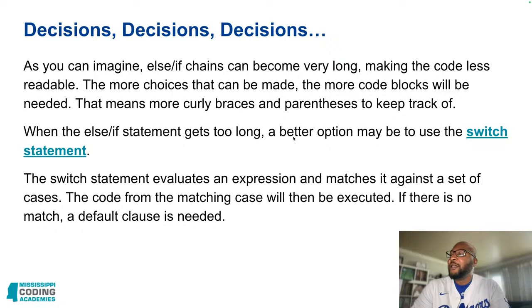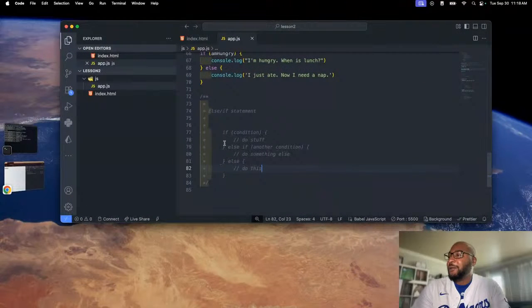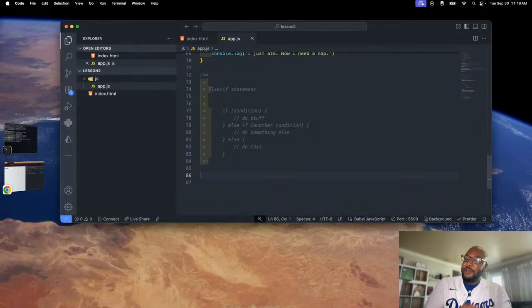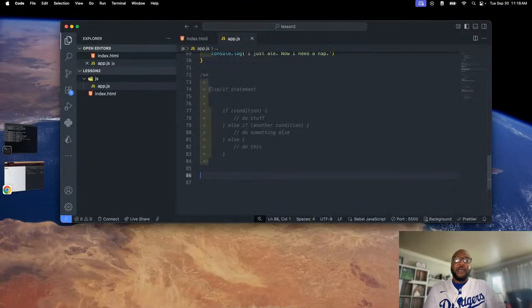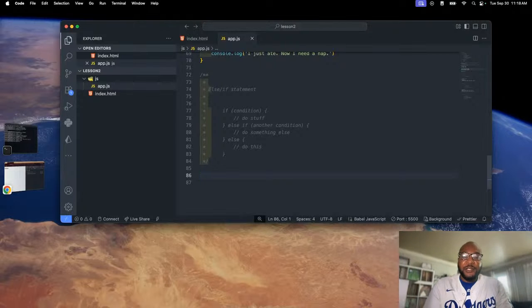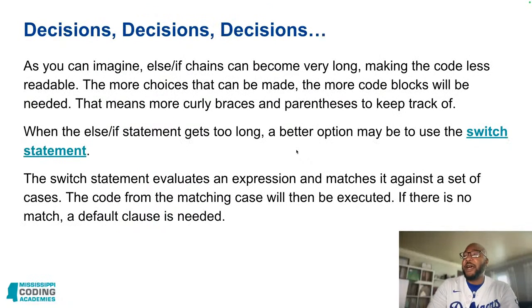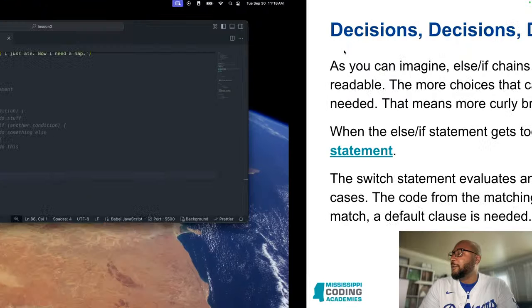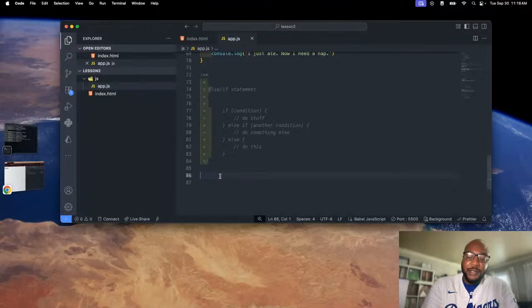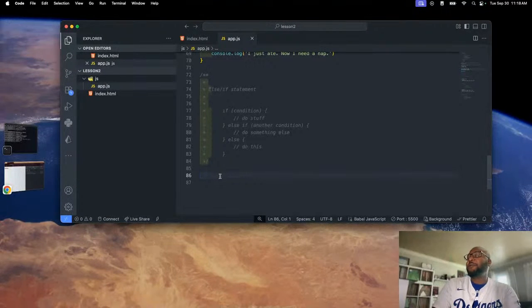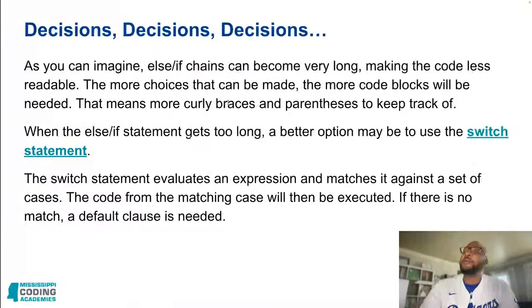So here we go. Let's do this. Oh, okay. Let's do this challenge right here. I got a quick challenge for us. And we're going to learn something new in this challenge, because I think this might be the end of the decision. Oh no, it's not. We'll get to that. So you know what? Let's do this first, and then we'll do our challenge. I'll save that for another video.